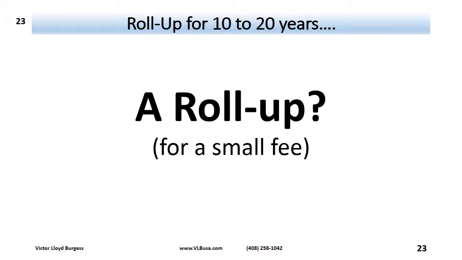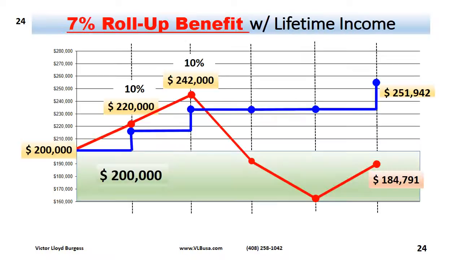Let's look at a feature called a roll-up. Now, what we talked about up until now was free of any kind of fees. That protection is yours unless, of course, you did something like you want a roll-up or some added protection or guarantees. Now, what's a roll-up? Let's look at that. Here's our same scenario, the S&P taking its dive. This right here is our indexing strategy. That's what our account has. This is our cash value.